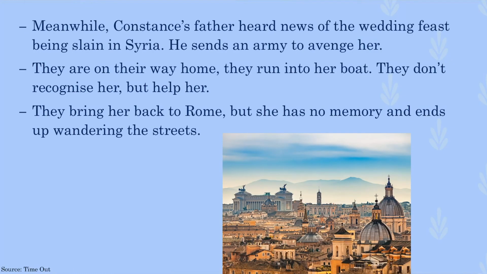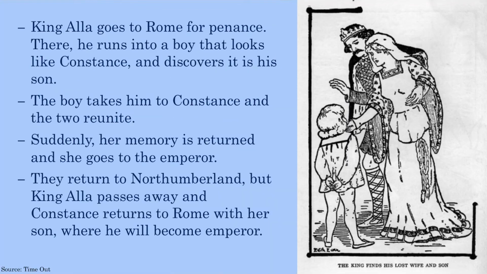Meanwhile, Constance's father hears news of the wedding feast being slain in Syria. He sends an army to avenge her. They are on the way home when they come upon her boat. They don't recognize her, but help her. They bring her back to Rome, but she has no memory and ends up wandering the streets.